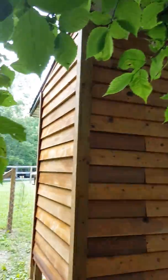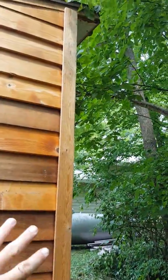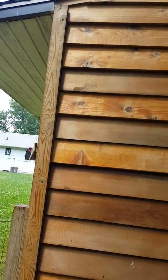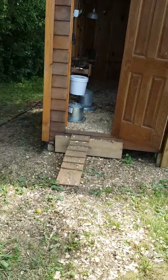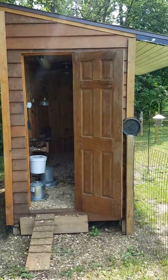But that's it. And how I did this with the construction is I just put some 4x4 posts, like if you're building a fence, and I put 8-footers on that side and 7-footers on that side, and just built them up, framed the walls, and built the roof down to it. So you really don't have to get that elaborate. I know they talk about being able to get under it for protection. I really believe that, since I did lose one to a hawk or something. It was definitely something that got one of mine right in the middle of the back, and I don't think a raccoon or anything would do that.